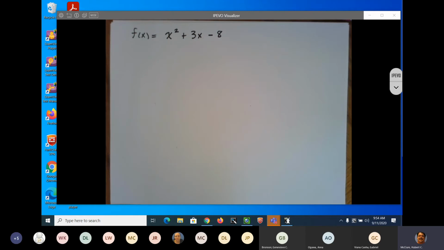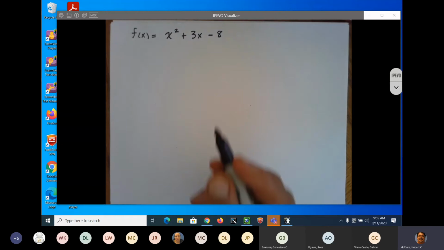And in this case, you know that 1 times 8 will never give you a 3. It'll give you a 9 and a 7. Or 2 times 4 will give you a 2 and a 6. So there's no way to factor this by the reverse FOIL. The square root of 8, there is no such perfect square, so therefore it's not a shortcut. So we're going to use completing the square.